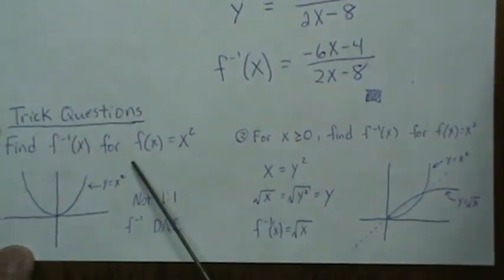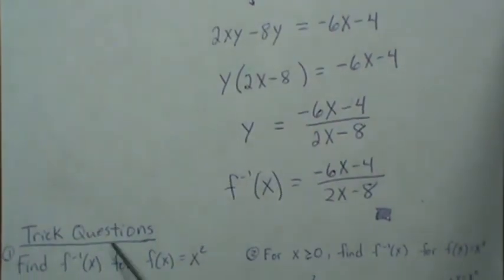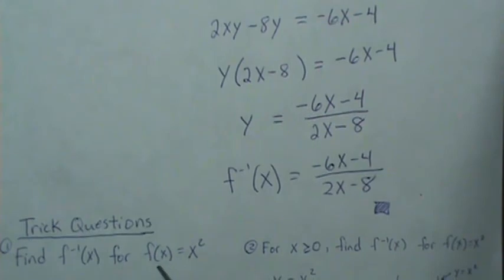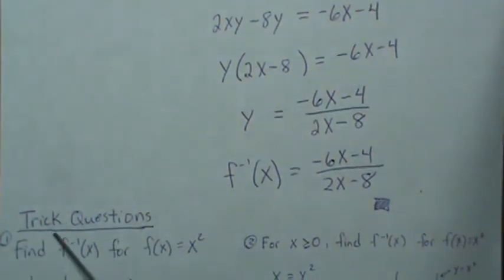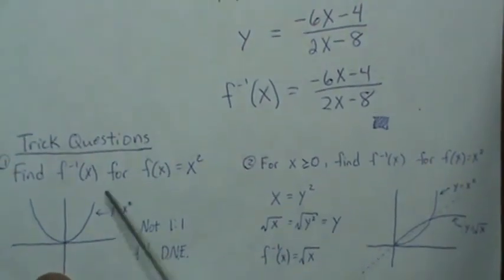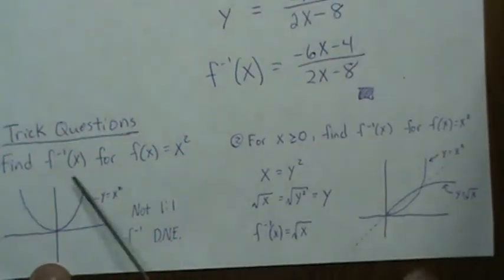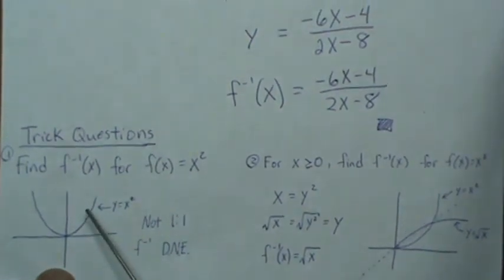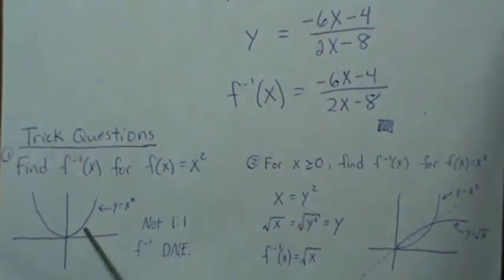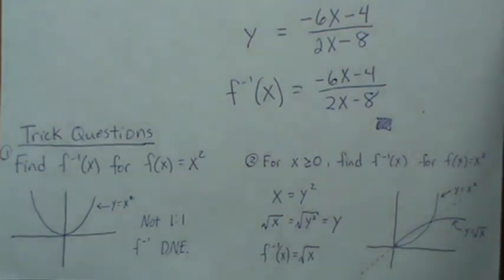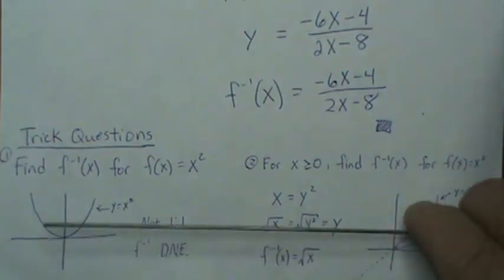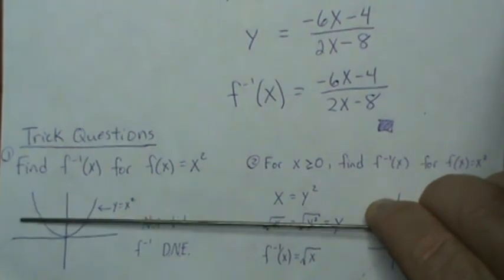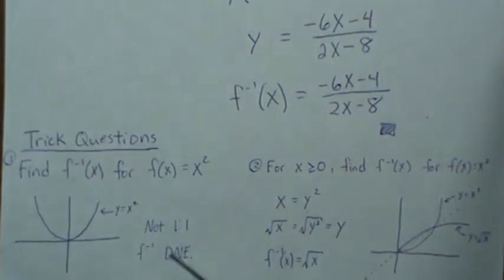But I do have a trick question for you. Let's say we want to find f inverse of x squared. So if our function is f of x equal to x squared, how do you find the inverse? Remember, it's a trick question. So if we look at the graph of f of x, which is x squared, it's this parabola. So can we find an inverse function for that? And the answer is no. I mean, it passes the vertical line test, so it is a function, but it's not one-to-one. So we can't find an inverse for it.